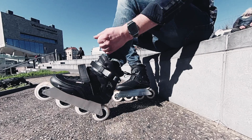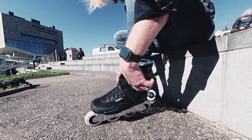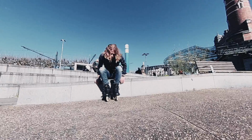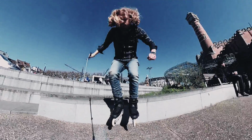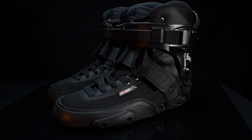The Seba CJ Carbon. Stiffer, slightly lighter and more expensive. Oh, you rolling raptors. This is my very first ride with a carbon inline skate. Look at that mesmerizing texture.